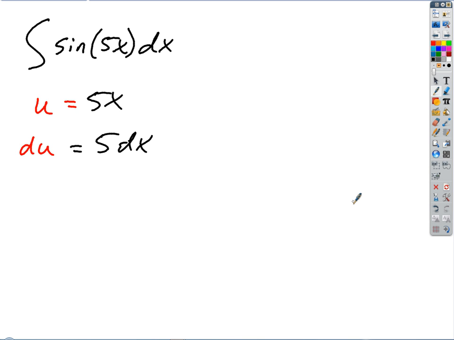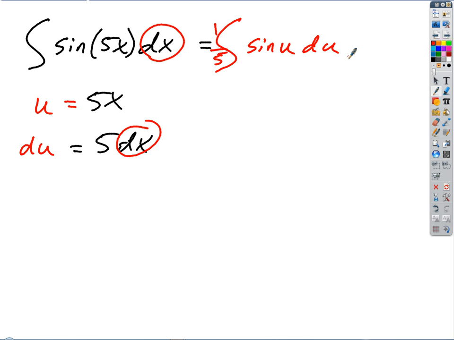Then if I make my substitution here, what have I actually got? Sine of u. And what is the dx then? Oh, okay, that's a 1/5 du, isn't it? Right? 1/5 du. And so our answer is, again, 1/5 stuck out front. What's the integral of sine u? Okay, negative, I can stick that out front. Cosine u plus c, right? Okay.